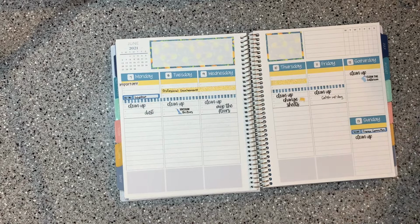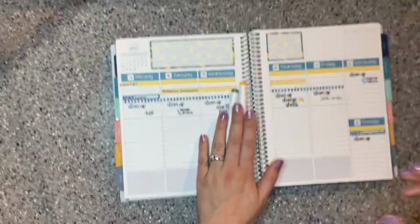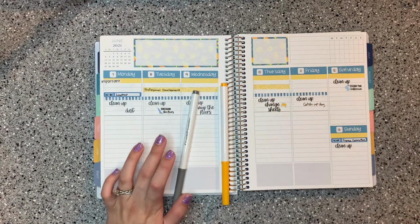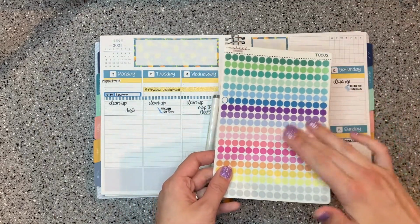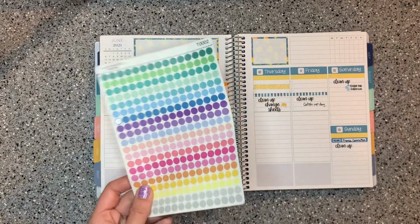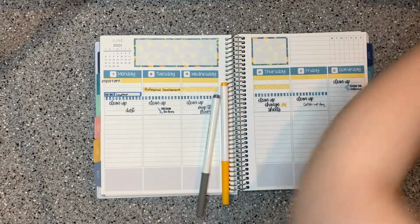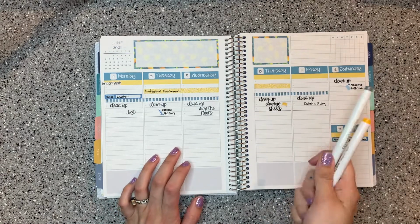Now I'm going to go in and make some check boxes, and I'm actually going to make those with some markers this week. I need to figure out which color I want to use. I really want some of those, I think they're Zig dot markers. Somebody had suggested them to me when I was looking for these for that calendar page. They said, oh no, get the Zig dots. You can just put a dot on top of them instead of a sticker. I really wanted to go with a sticker because I needed it to be removable if my husband is off work for a day, but a lot of people make them with checklists. I haven't had a chance to purchase any.